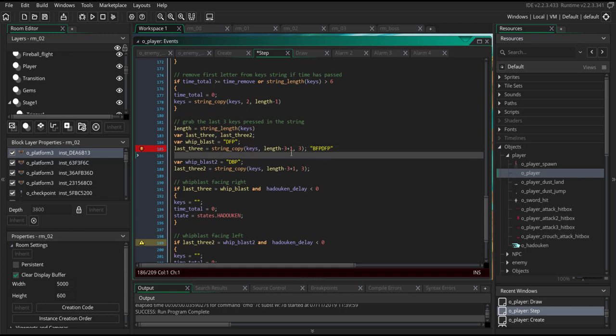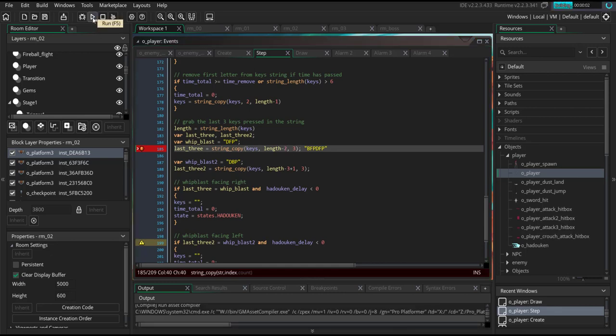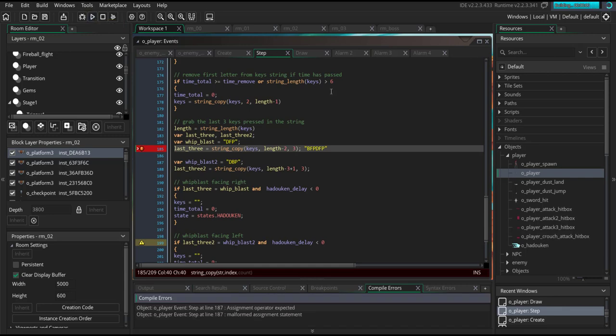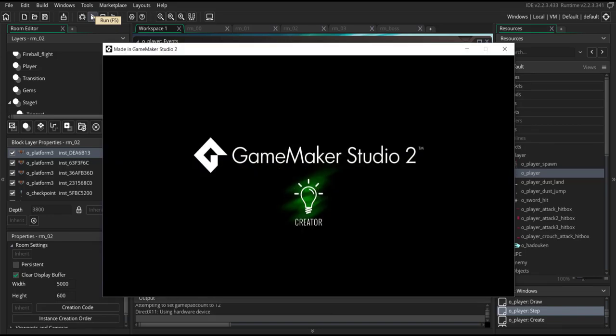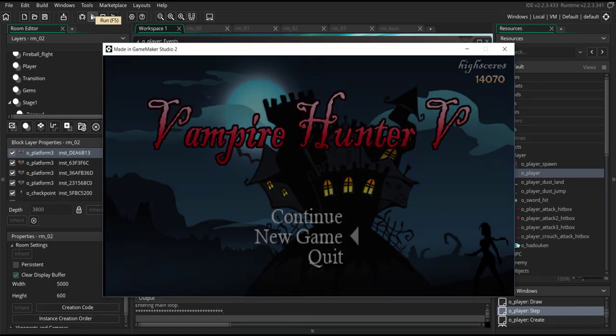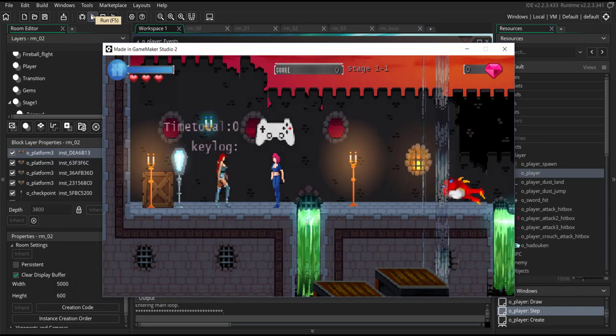Now you could just have this be minus 2, right? Just to show you, we could just put this to minus 2. And that will also work. I'm going to explain why I don't, oh wait, hold on. It's not gonna run the game. Get rid of that. The reason why I'm explaining all this is because for those that don't understand how the code works, I would want this kind of explanation when I'm first learning.